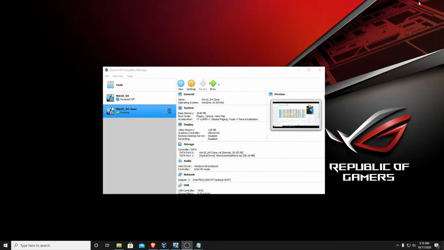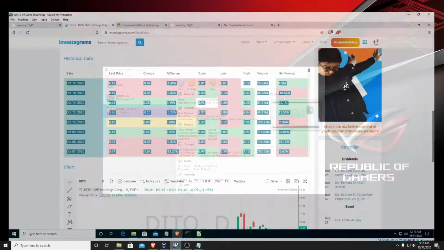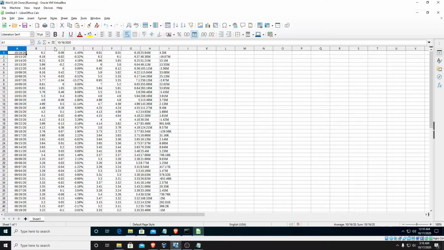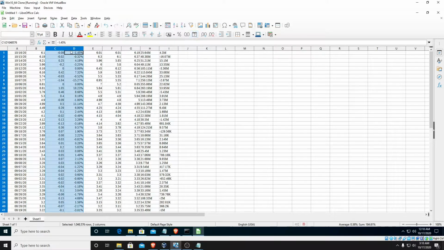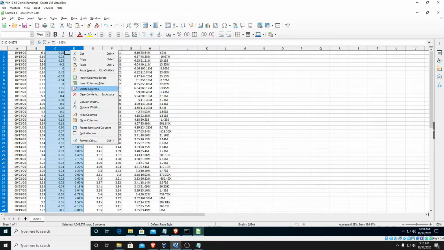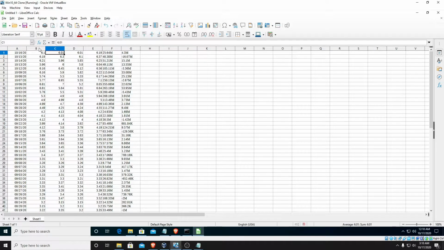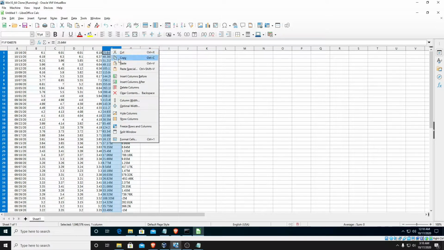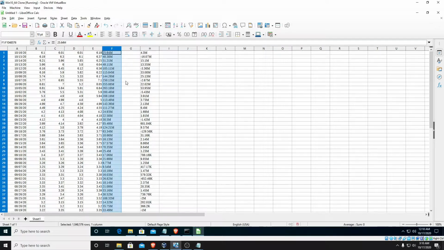So the way we're gonna work around this, oops, sorry again, I actually minimized the whole thing. So what we're gonna do is delete these two columns. Those are the change columns. Then next, we know that this is the last price, but NinjaTrader likes open, high, low, and close. So what I'm gonna do is let's insert a column after. Oh, sorry.